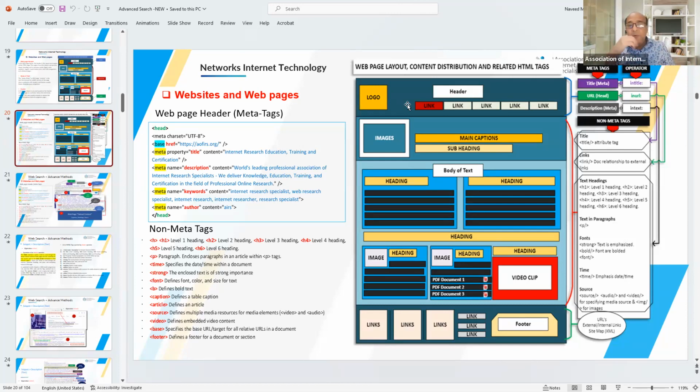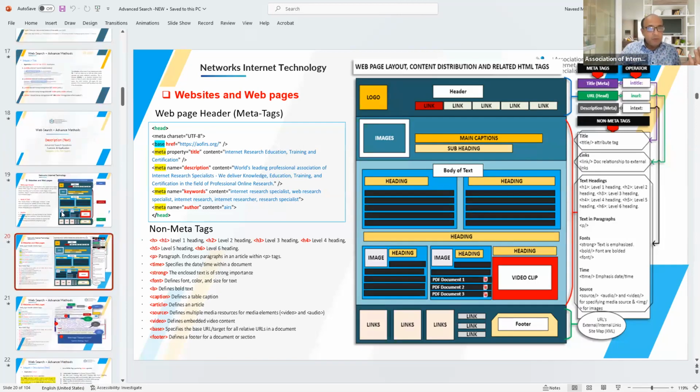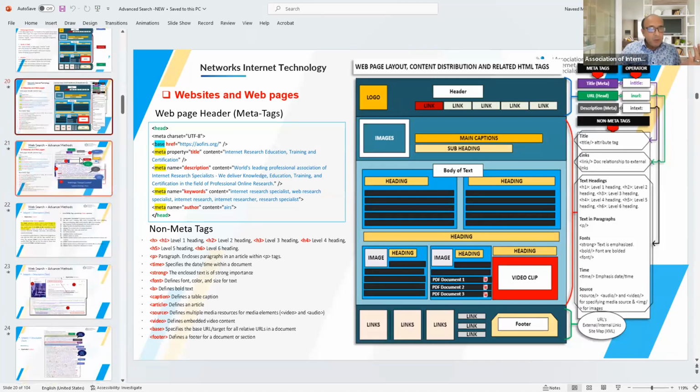So the kind of queries that will be responsible for finding some information in that particular segment of the page, meaning header, body of text, footer, would depend on what type of operator you have selected. Like if you had selected intitle or something to do with the title part, the title, as you can see, and you obviously know what I'm talking about.